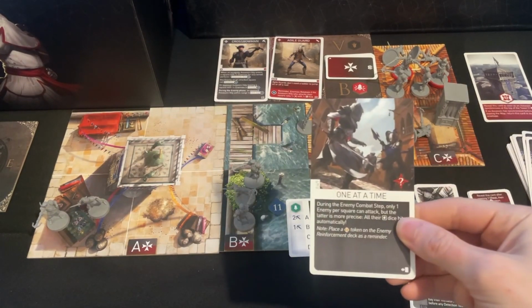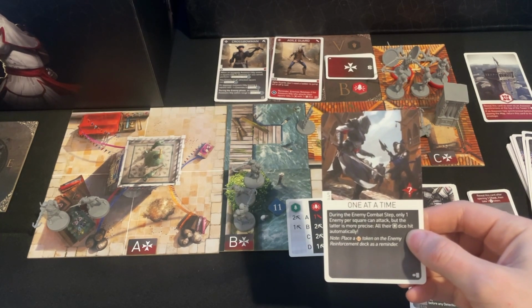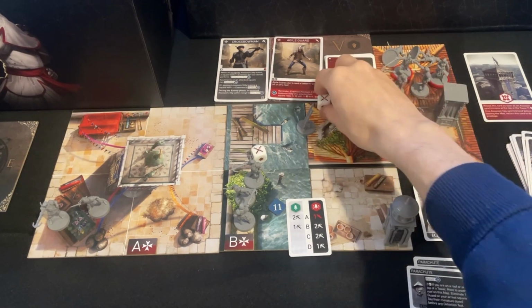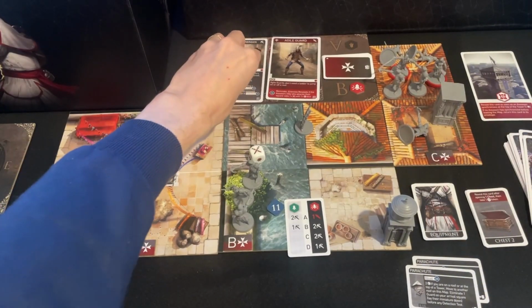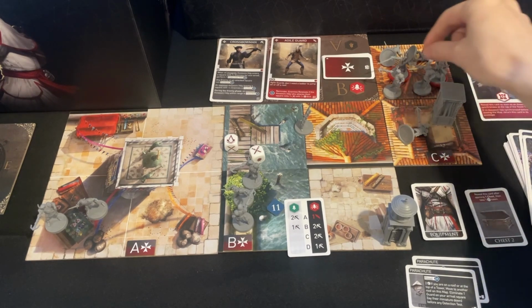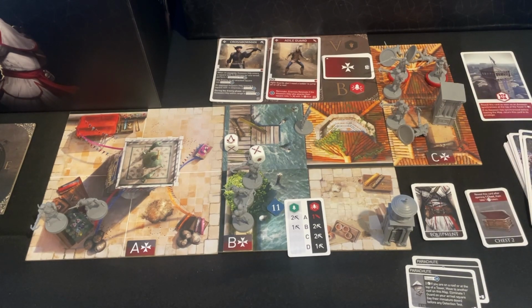Okay, so our new event, 1 at a time. During the enemy combat step, only 1 enemy per square can attack, but the latter is more precise. All there to hit dice hit automatically. So no shields here. Okay, and these guys are going to do a... Well, Alessandra's going to go first this turn. She's going to try to kill these guys. And she can re-roll 1 dice. One guard on the target square moves back to a nearby square of your choice. I don't really want to do that, but I guess I have to. So push him back there. And she takes 1 damage. Oosh.